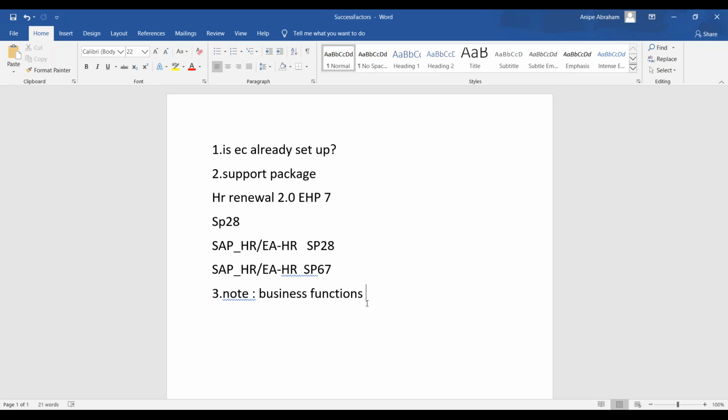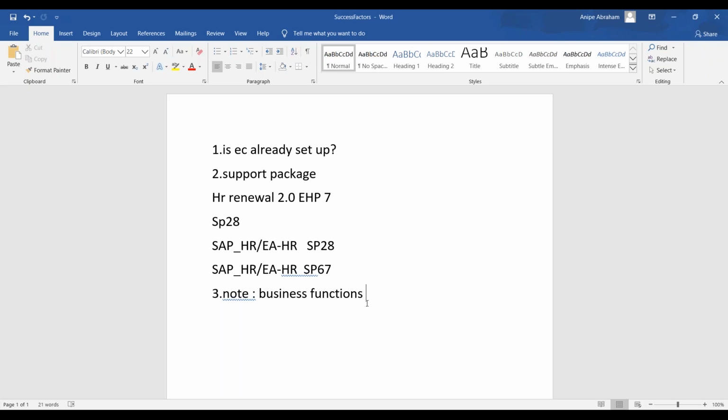But we may try to access the code, we may try to go to that particular business function, but remember, if you are unable to activate as a functional consultant, you have to ask your basis team, because prior to enabling some of the business functions, there are some prerequisites. The backend settings have to be performed by the basis team, but still we will go and show you. But remember, this is a 100% certification question.